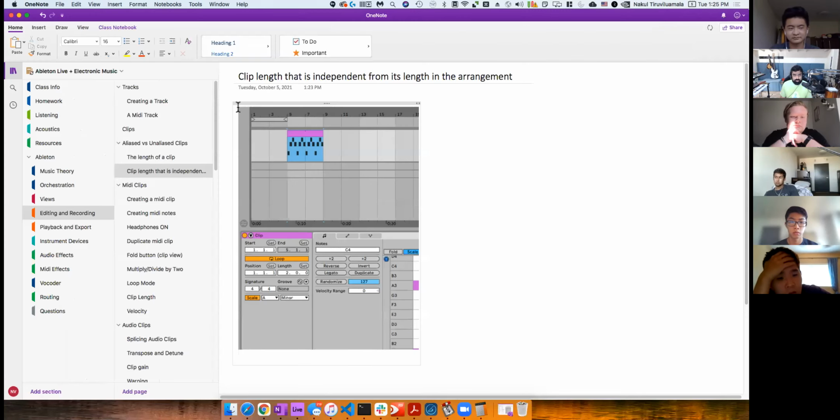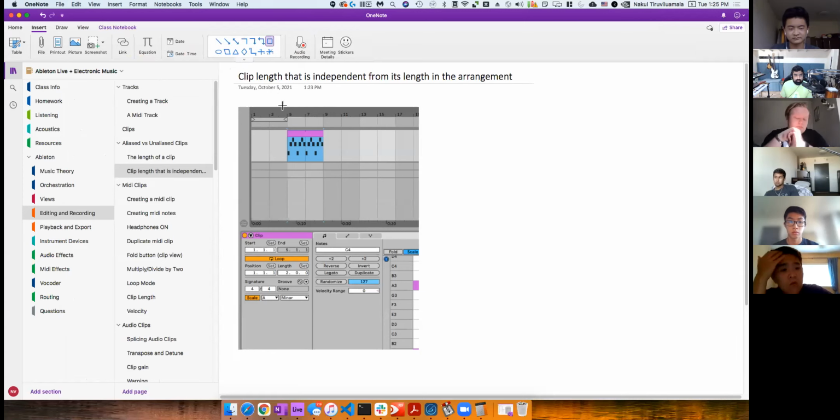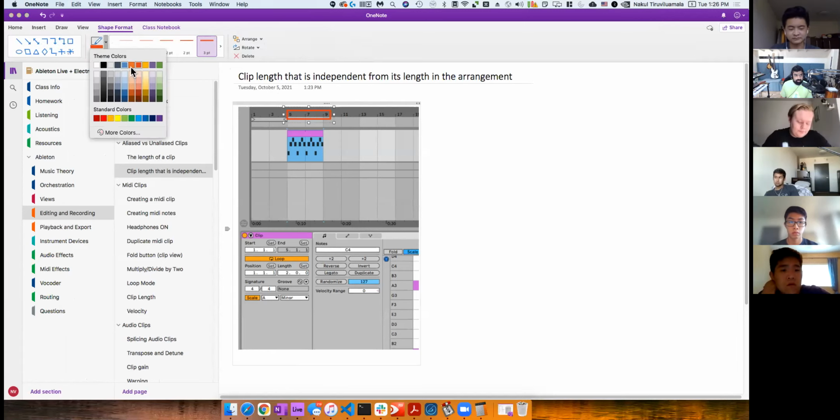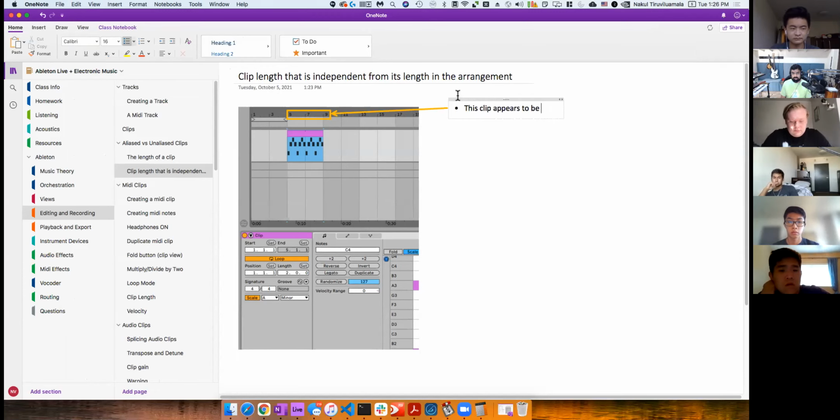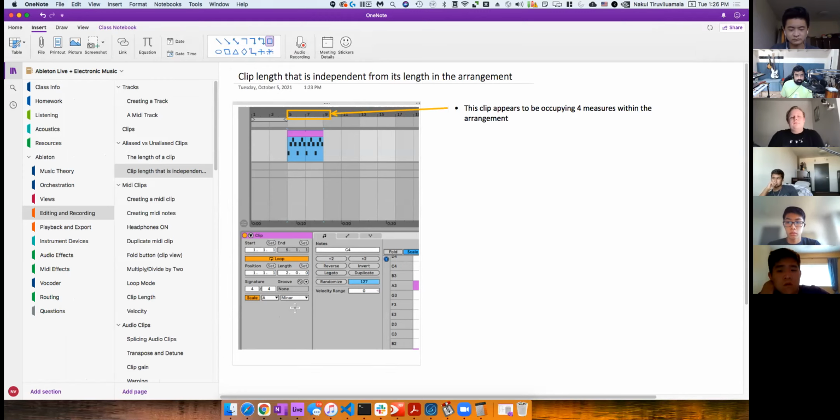So right here, let me make this yellow again for consistency. This clip appears to be occupying 4 measures within the arrangement. And then over here, you can see that the clip length, though, is what, class?